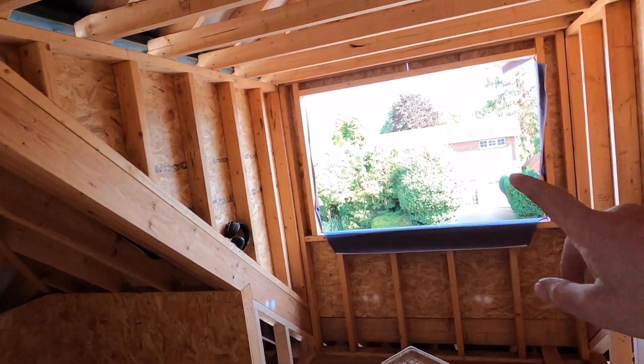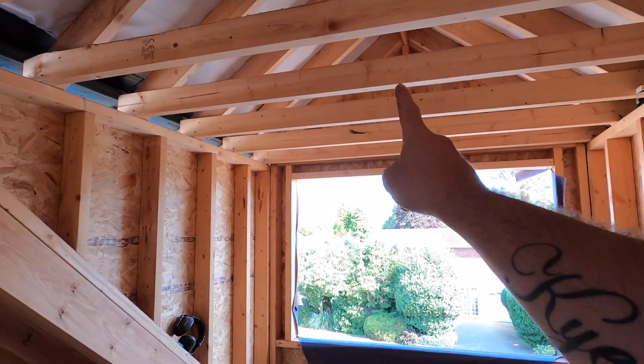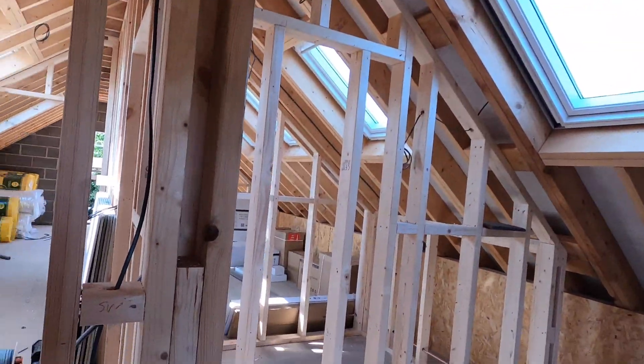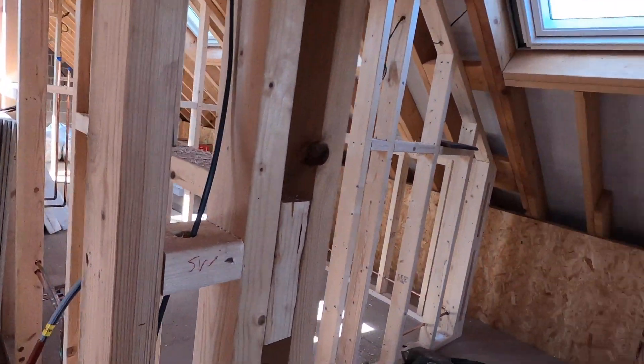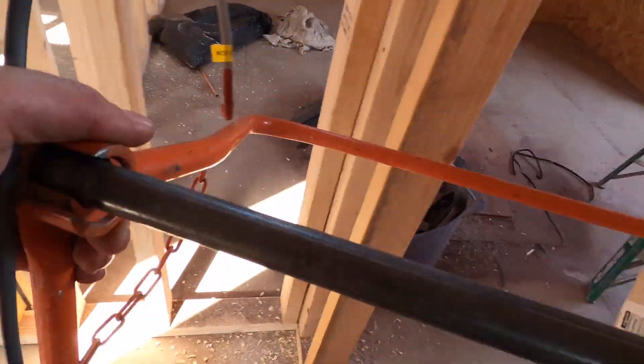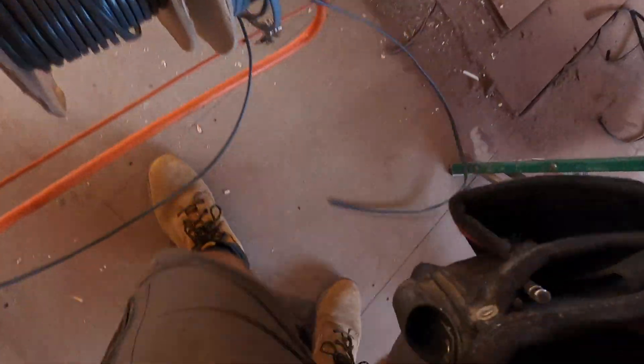The plan in here is two downlights in this bit, a centre light, and a light switch to here - that's for the lighting circuit. What I'm going to do is put the camera on a chest cam basically so you can see exactly how it's run, and I'll try and explain as we're going. I'll show you the process from start to finish, hopefully.